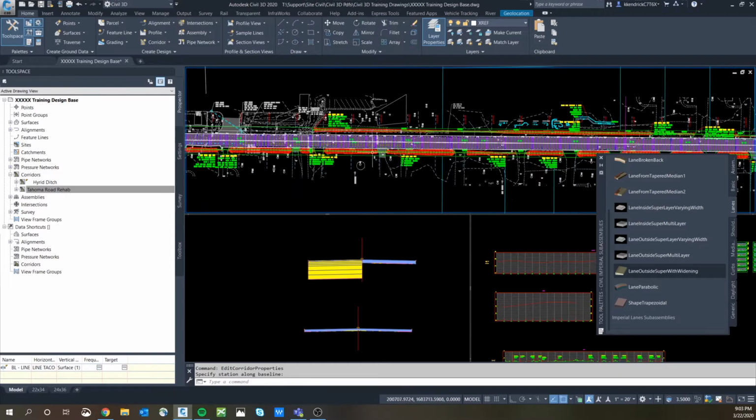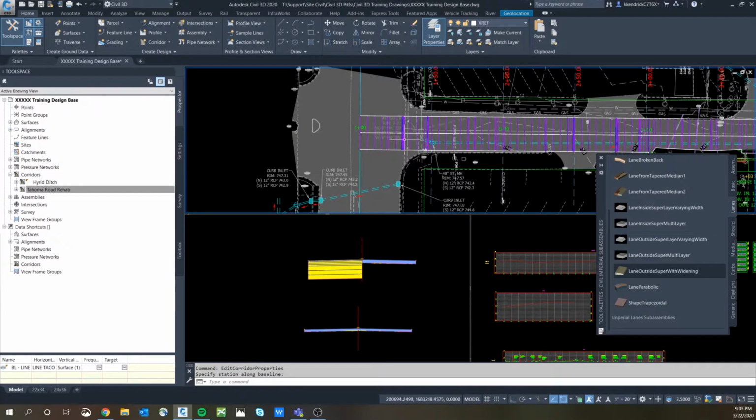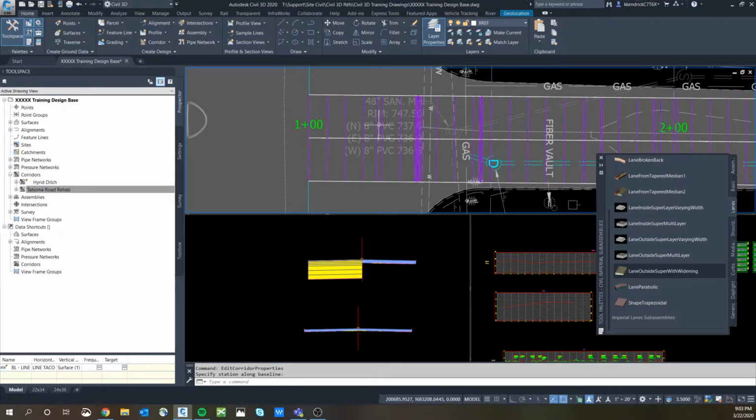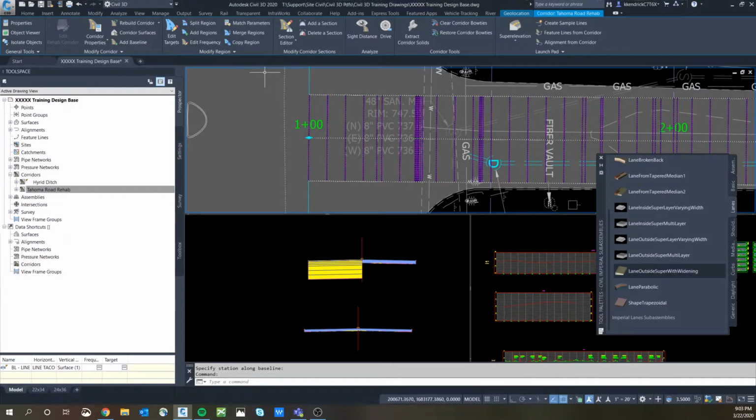If you started your corridor a little too far out, you can click here. Up in your ribbon, you can split the regions, and that's another way essentially of deciding where you want this to start. Well, we'll say it's going to hang up on me.